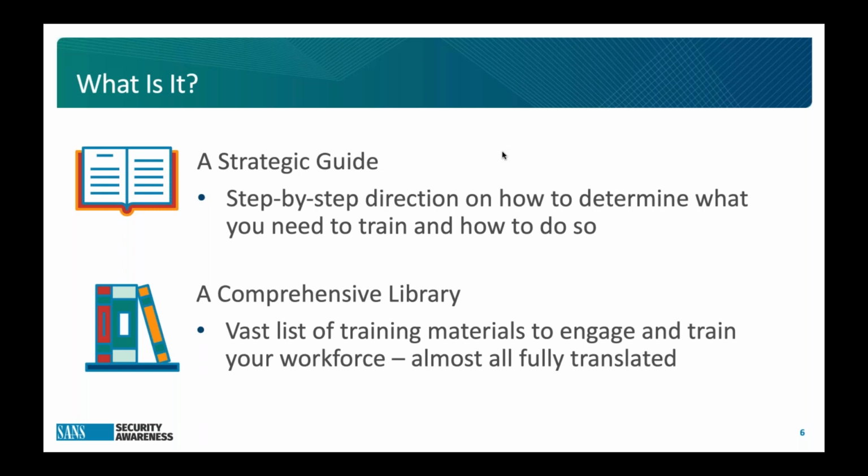So you've got the guide, which is a document, and you've got the library, which is this comprehensive resource of all these different materials from which you can pick and choose. And that library is made up of both our free public resources, but a huge part of it is also commercial resources that we're releasing to the public for free. So what I want to do is just give you an overview of how to use this strategic guide and then how to use that library of resources.